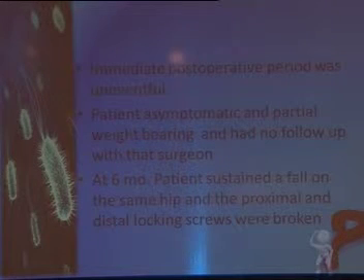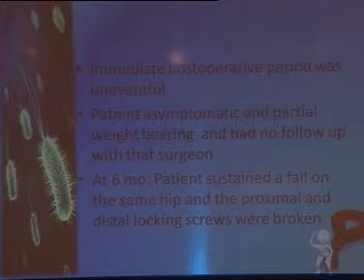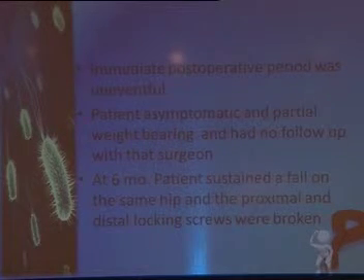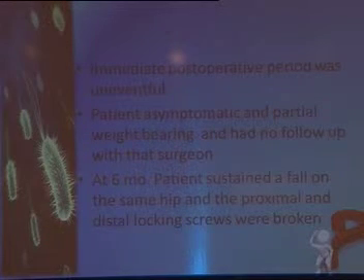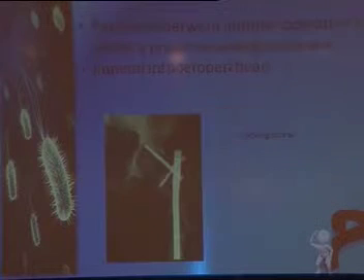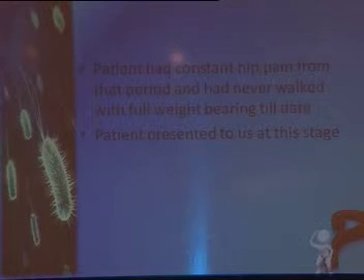The immediate post-operative period was uneventful, the patient was asymptomatic with partial weight bearing, and had no follow-up with that surgeon. At 6 months, the patient sustained a fall on the same hip and the proximal and the distal locking screws were broken. The patient underwent another operation in which a proximal locking screw was applied into the femoral head. The X-ray shows the proximal locking screw which was applied at this instance. The patient had constant hip pain from that period and had never walked with full weight bearing till date.